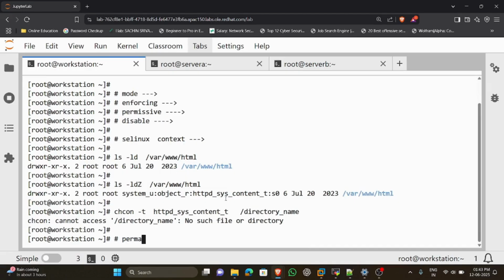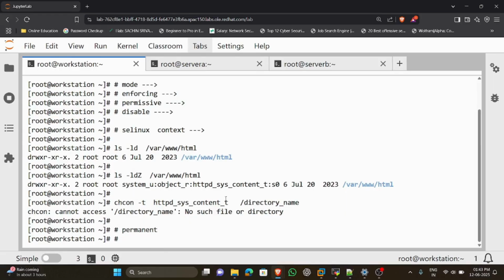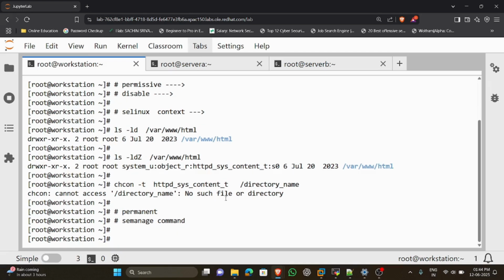If you want to make a permanent change to the SELinux context, how is it possible? The semanage command will be helpful here. For example, semanage fcontext -a, where -a is for appending, -t for the type, such as httpd_sys_content_t, and then the name of the directory or file, like myfile.html. With this method, you can change the context permanently.